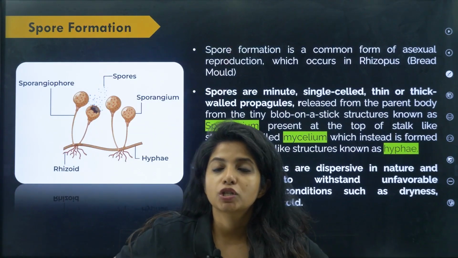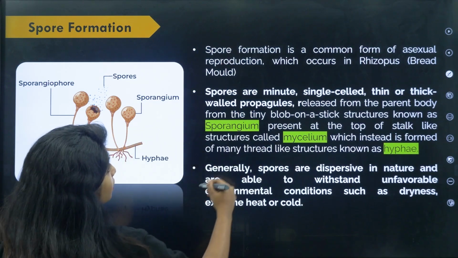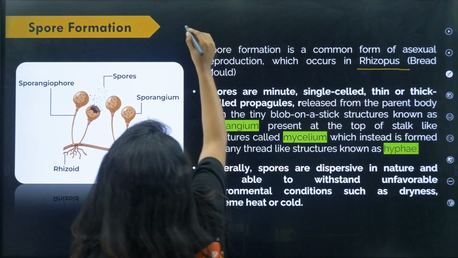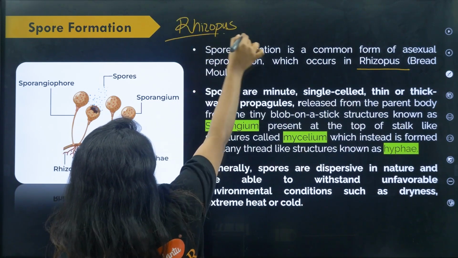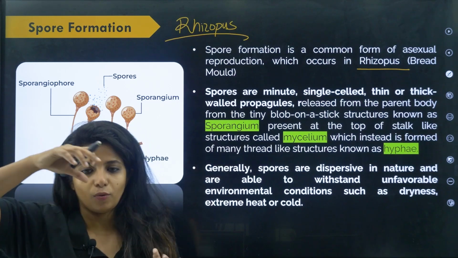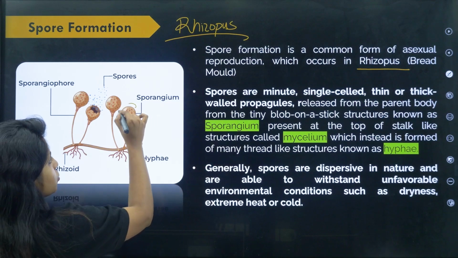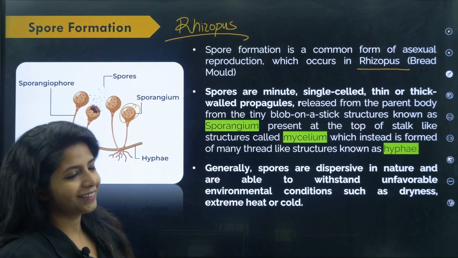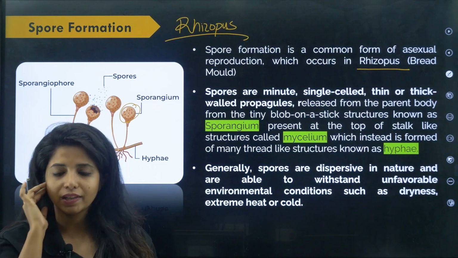Now, spore formation is shown by another type of fungus, the bread mold. Okay, the bread mold, or what do you call it, children? Rhizopus. So just imagine, if you're not able to remember its name, it's going to rise and form a pus. So this is the pus, and pus usually is a blob-shaped thing, right? So they also have a blob-shaped thing over here. Okay, so what exactly happens in them and how they are formed, let me tell you.